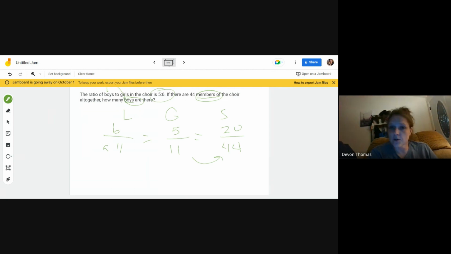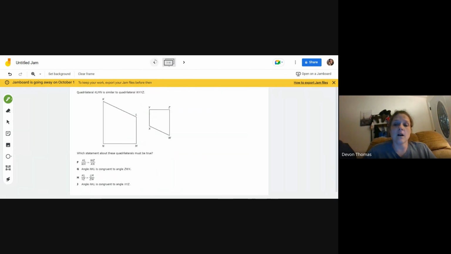Okay, you can also cross multiply there, but you have to be very careful. Don't go on autopilot on the ratio problems because you have to stop and see if they want part to part or part to whole. Okay. All right.